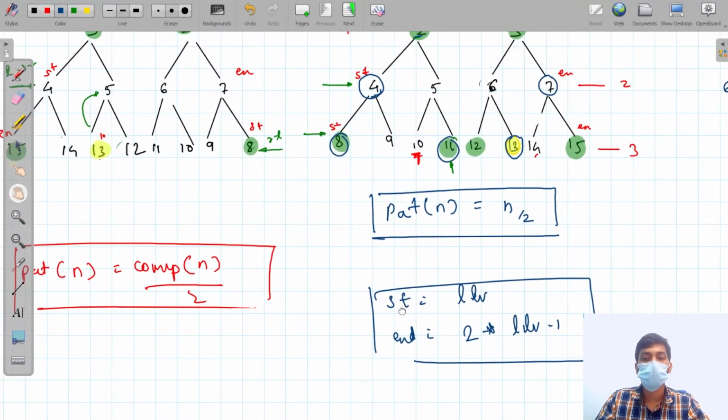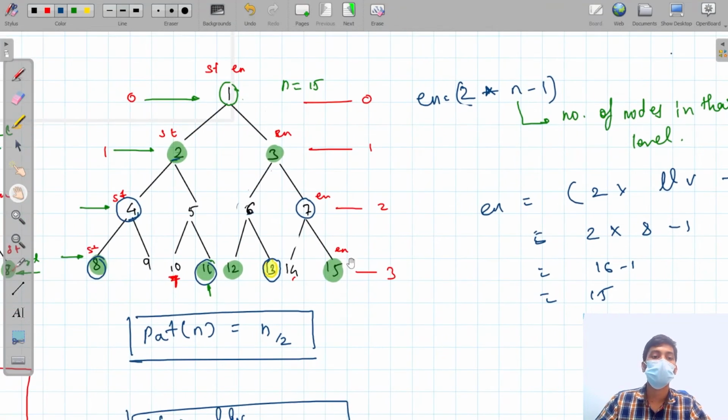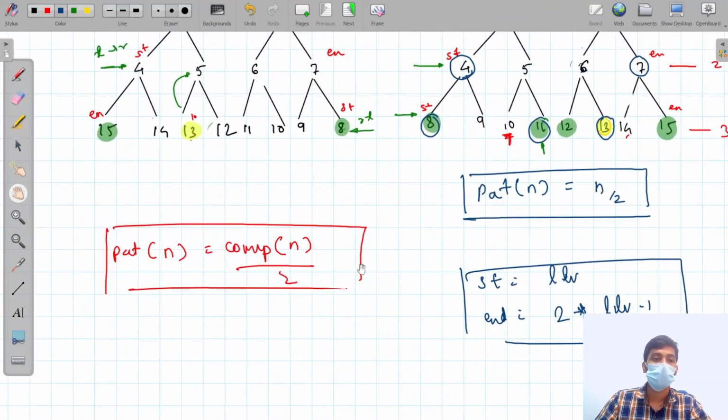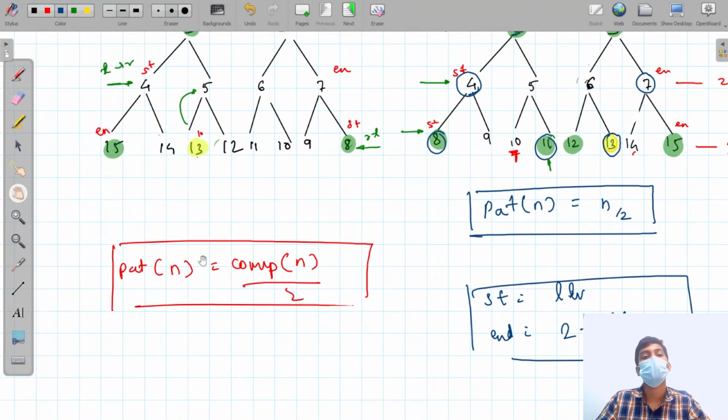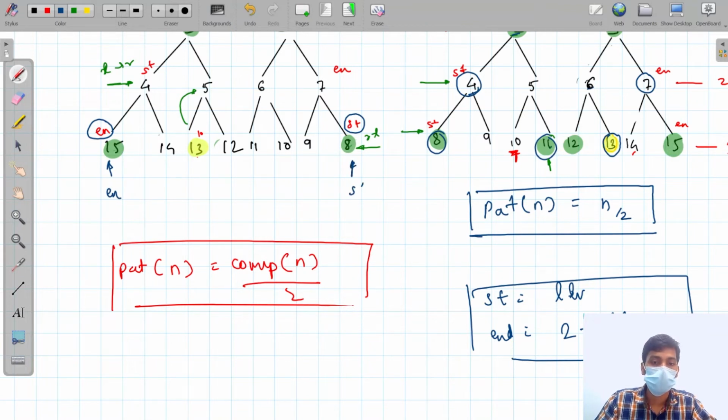we have done this much work for what? For one simple reason, that is to find the complement. How to find the complement? Now I'll explain how to find the complement. If I am able to get the starting point and the ending point, let's write here the ending point and the starting point, and this n is given to us, right? And we know that the complement of this 13 is going to be this 10, right? Let's call it x.